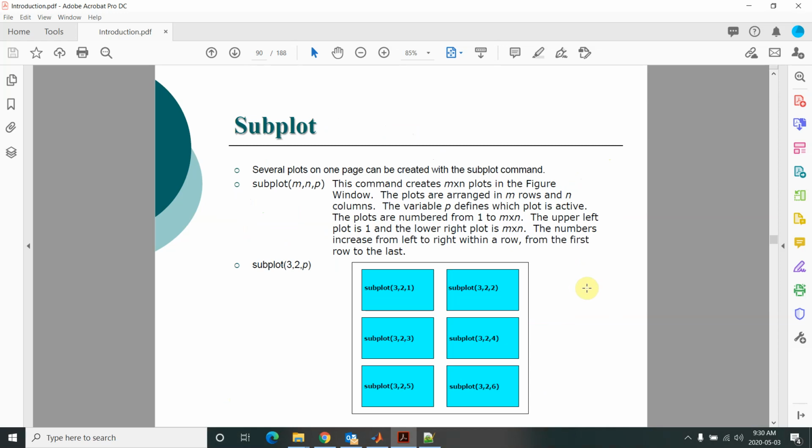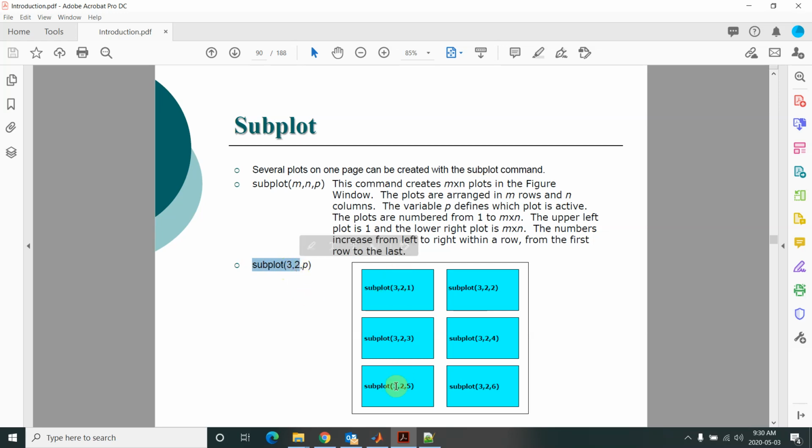You can also have subplots. You can show multiple plots separately on the same window, on the same figure. What you need to do is basically first specify how many plots and in what configuration you want to have. So for example, here I'm saying that I'm going to have a subplot 3 by 2.